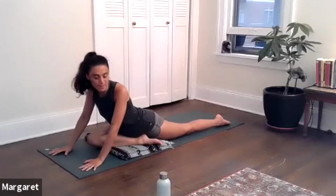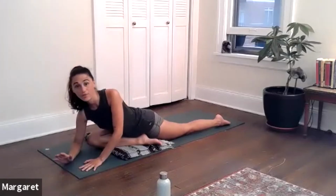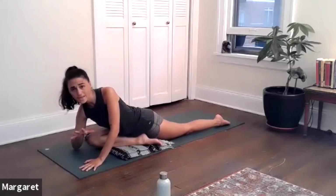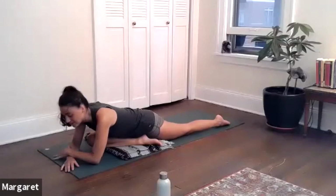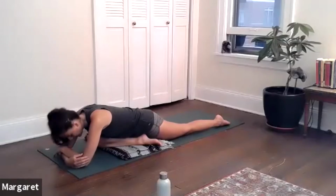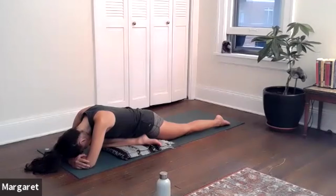And gaze back at that back leg, make sure it's nice and straight. And whenever you're ready, just take it all the way to the floor. Pillows are a great idea in postures like this. I like to stack my forearms and then rest my head on my forearms. But hopefully we can really find rest and sustainability here. Big breath in and out, nice and cleansing.